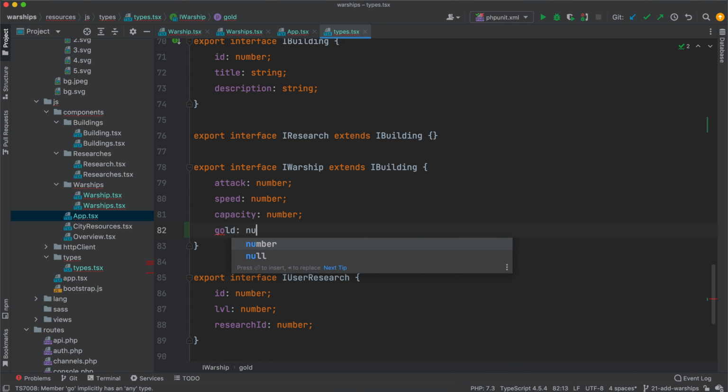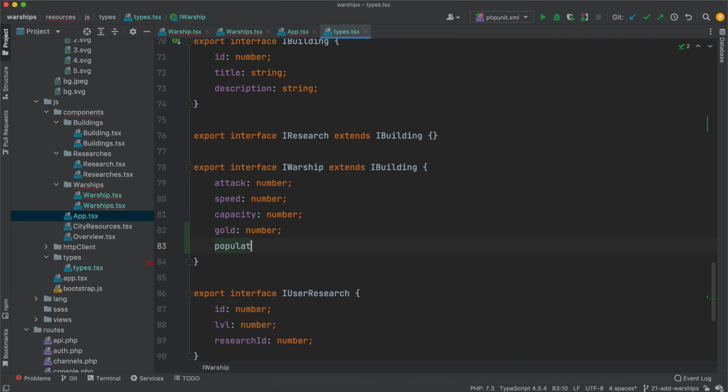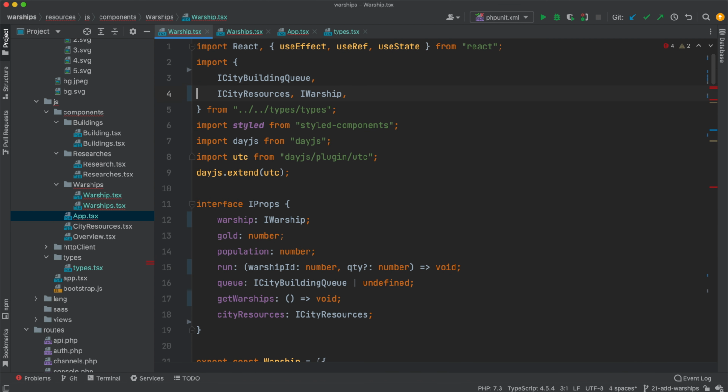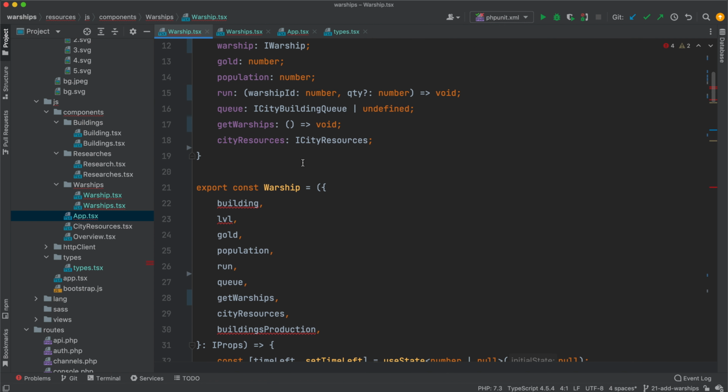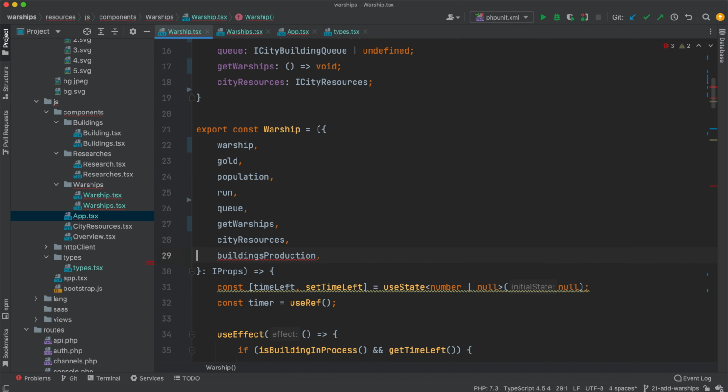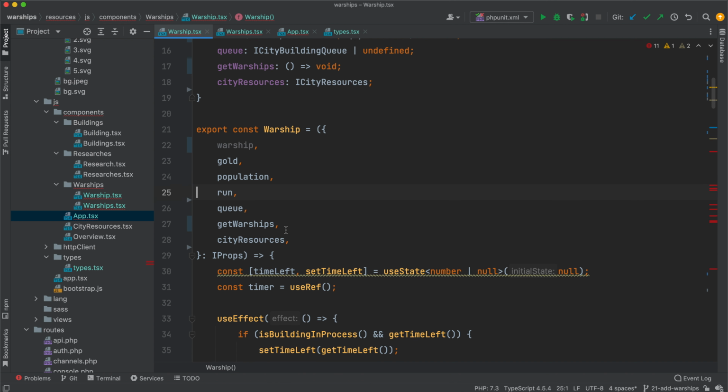It's gold number and population number. So it's resources which we need for creating each warship. So I need to import it. So delete here and here. Warship level, I don't need it. Delete this one.